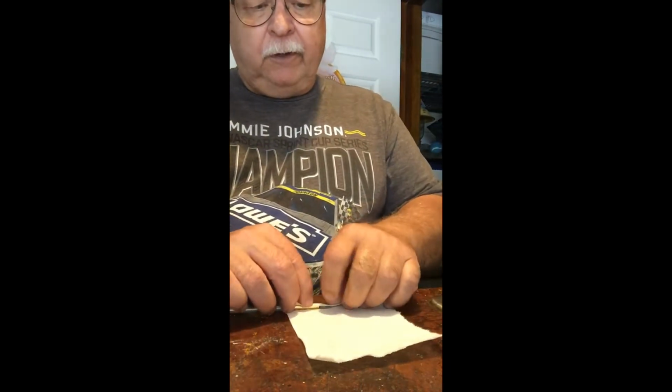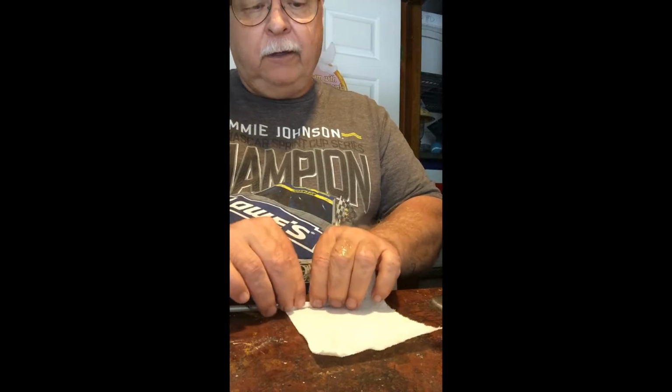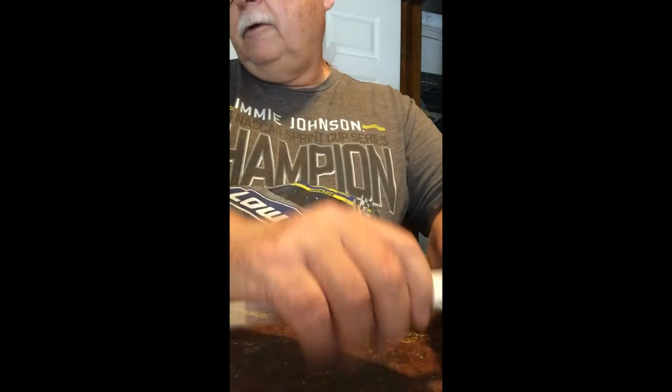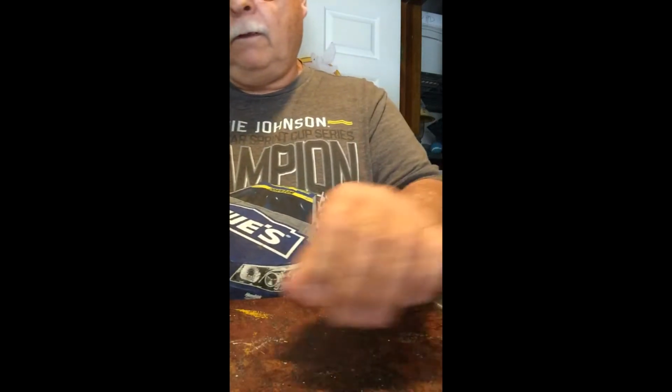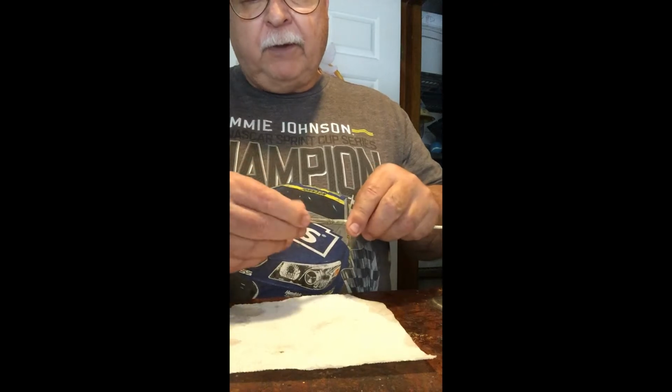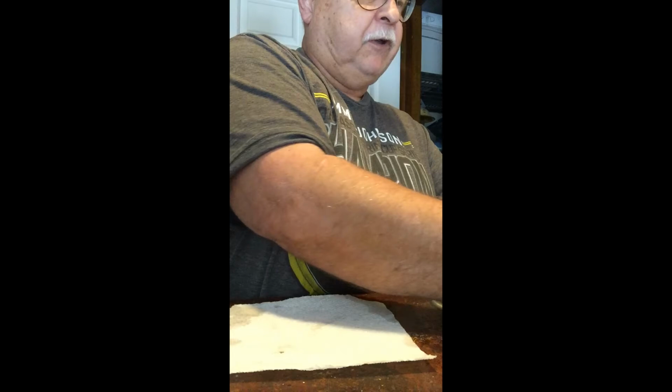Sometimes I'll leave them overnight. You want to make sure they're good and dry. This is the round brush, so we'll just roll it. And then the fan brush. Now the fan brush, something I learned about, this doesn't feel like I got all the soap out. Maybe I did. Let's make sure I did.